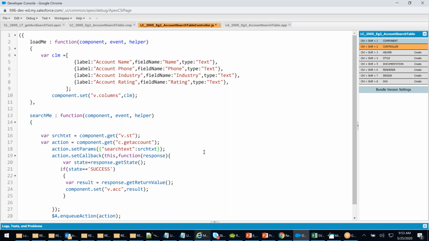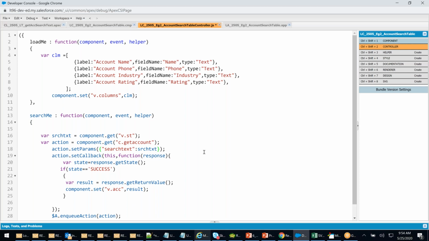Can we pass a list of account only? If you pass the list, you're still not able to understand. Don't try to make yourself complicated. If you want to pass a list of account, how will you search? You're saying multiple accounts you want to pass. In the search, why do you want to pass multiple accounts? Give me one requirement where you want to use this. List of account means more than one account you want to pass. That's what you want to tell me.